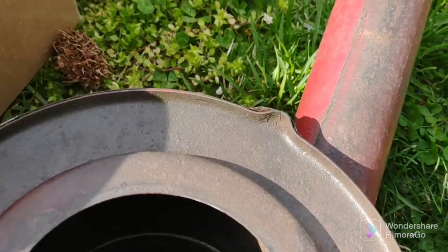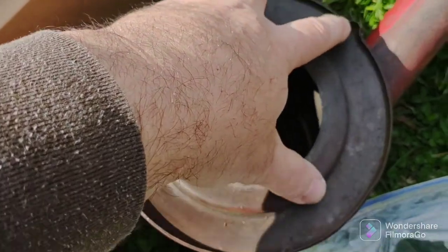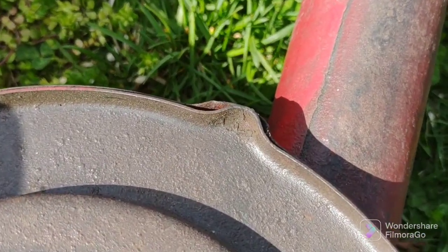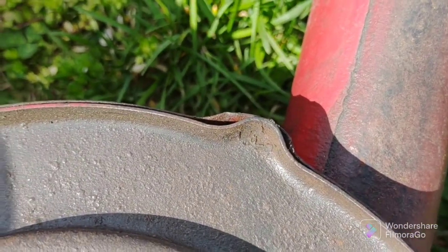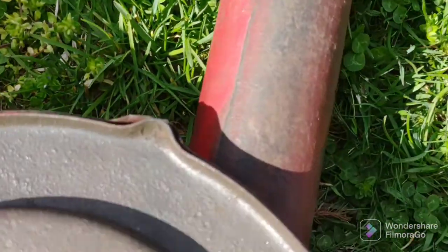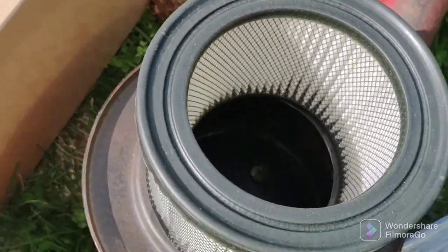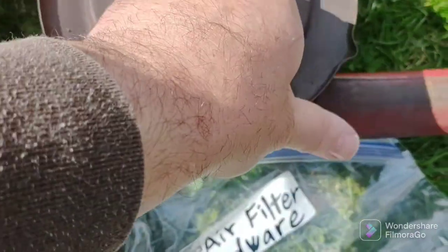So, long story short, you just have to pry this plate off. Stick a screwdriver in there. See that? Little crack there. Little space. Flathead screwdriver, pry this off, and you could fit your air filter in. There you go. I just pried that off. Came right off.